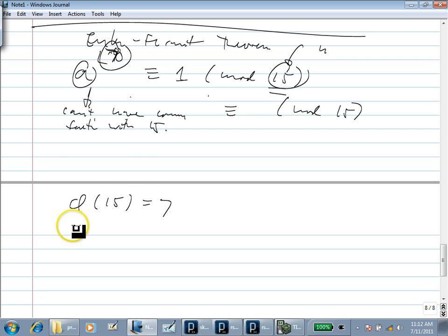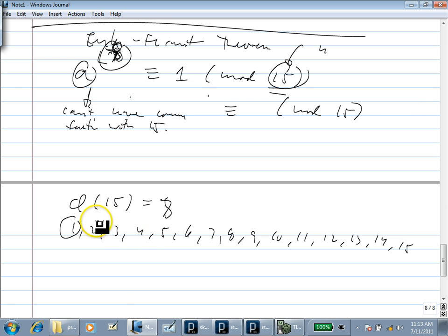All that means is that if you took all the numbers from 1 to 15, is 8? Oh, this thing's back to being 8. If you took all the numbers from 1 to 15, and you circled all the numbers that did not have a common factor with 15. So 2 would be okay, 3 wouldn't be okay, 4 would be okay, 5 wouldn't, 6 would be bad because it goes to a common factor of 3. 7's okay, 8's okay, 9's bad, 10 has a 5 in it, 11's okay, 12's bad because of the 3, 13's okay, 14's okay, 15's bad.